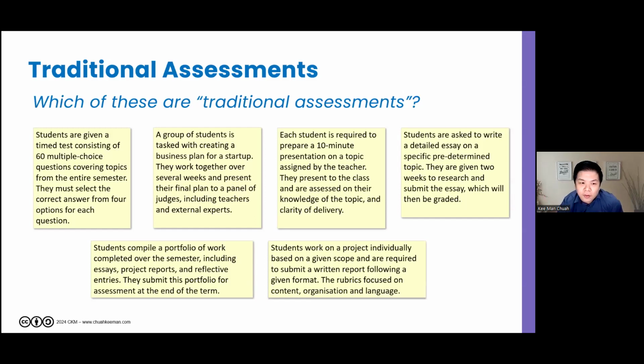All right, spend a bit of time going through this, and you can share your answers in a bit. But go through carefully and also justify why you think that one is traditional, or that one seems alternative but actually is not. While you are thinking about this for 5 minutes, not long, I'm going to set up a platform for you to type out your answers. That will be easier for you because I'm not sure whether you can open another screen. Okay, you think about it first, and then I'm going to set up a quick one here.